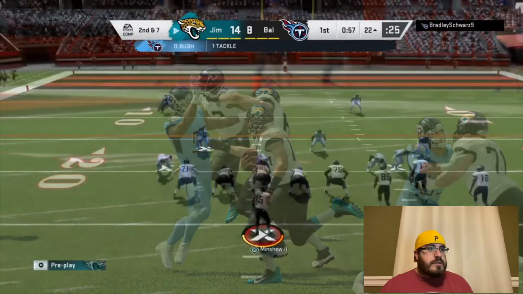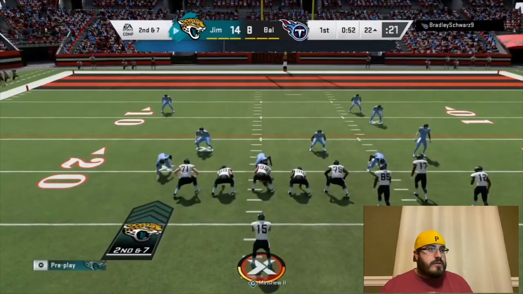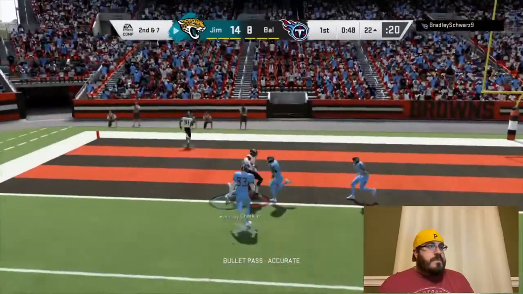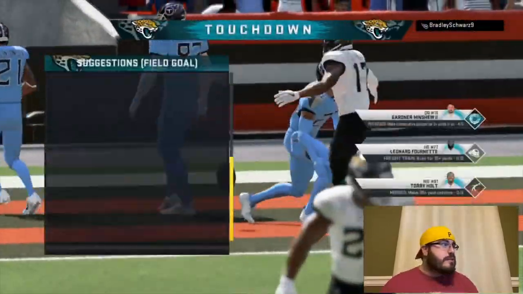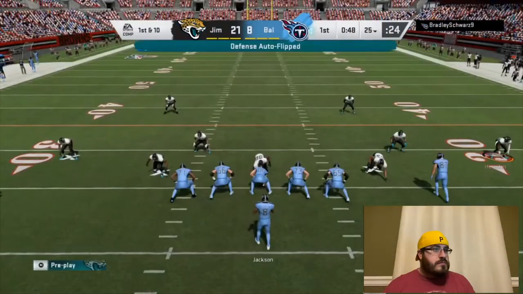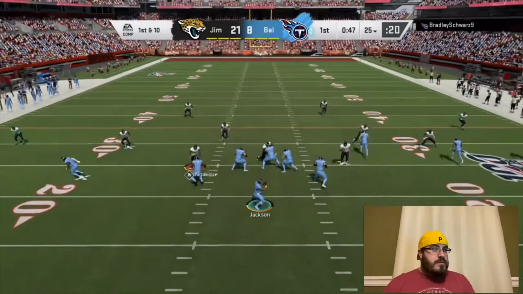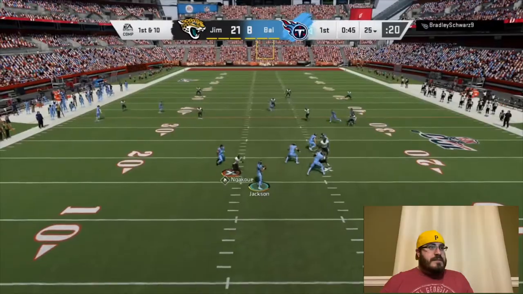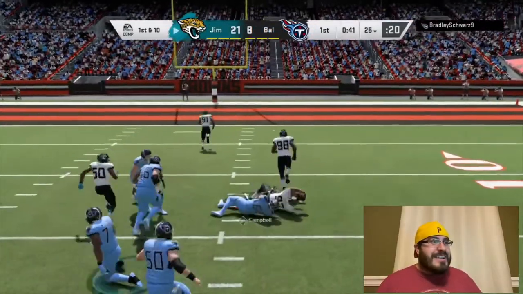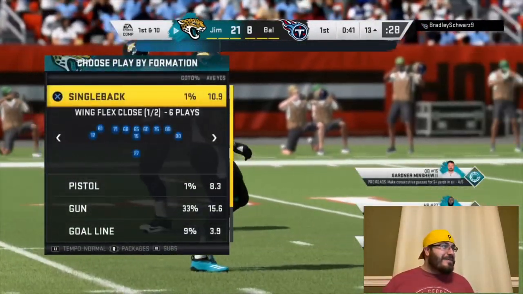Let's try this here. All right, Chark is going to be coming across the center. There he is, right there. Touchdown. Come on. Sack. Ooh, there he is. Oh, Calais Campbell with the pickup. There we go, boys. There we go.